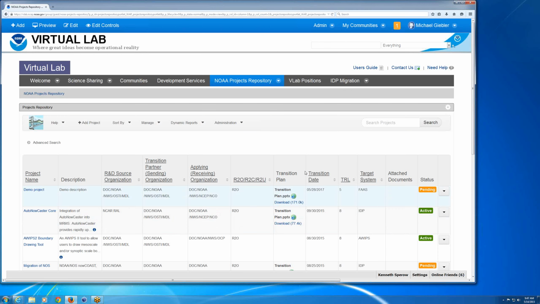And you can see that we have a status here. It's status of pending, and that is we just have a quick one-step review process. We have line office delegates to review these entries as they come in through a workflow, and you can see the next one here has been approved, and it goes as an active status there.